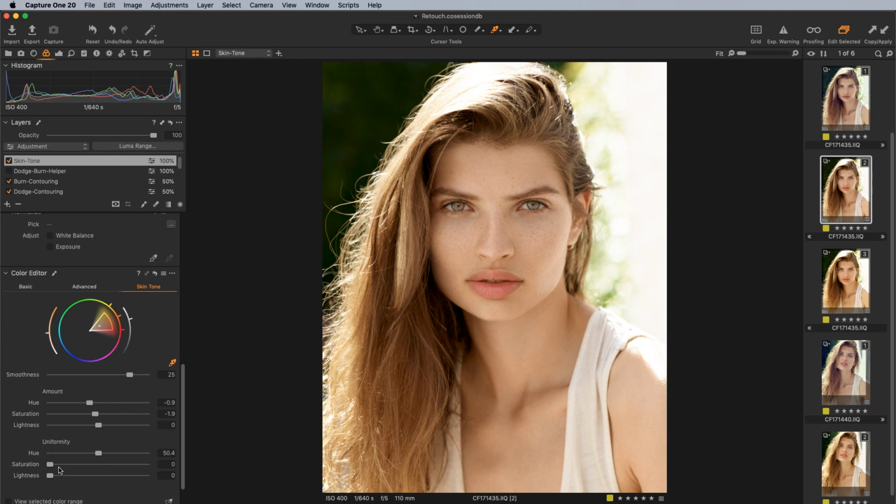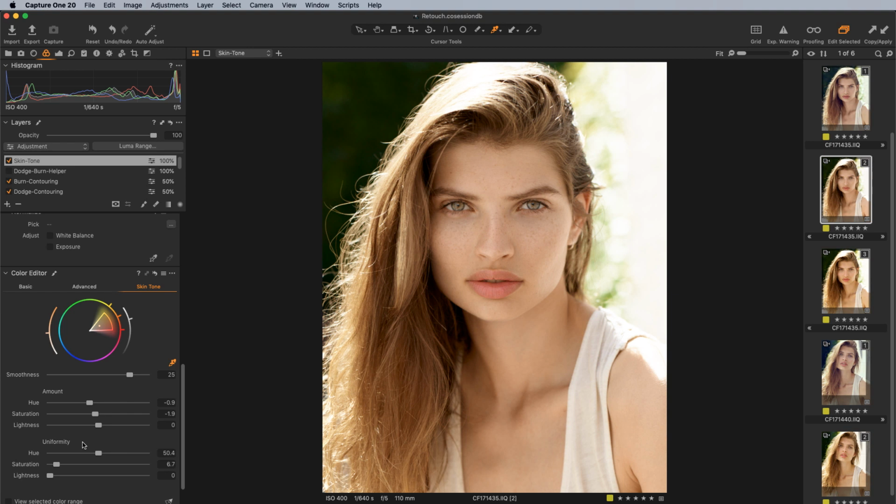And then with saturation uniformity, this is one that I use sparingly because if you crank it way up, you can see it just starts to look unnatural, because generally speaking, the saturation will vary depending on if it's an area of highlight, midtone, or shadow. You don't want those to all blend together. You want to keep those saturation variances. So what you may want to do is set it to something like 6 to 10. Don't go crazy on it. Then it will make it a little bit more uniform, but at the same time not encroach on being unnatural.